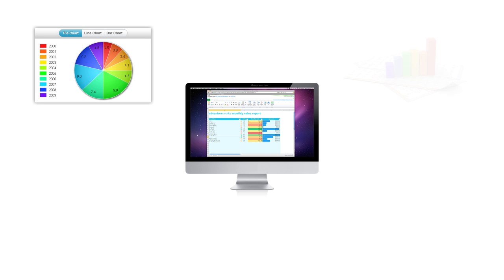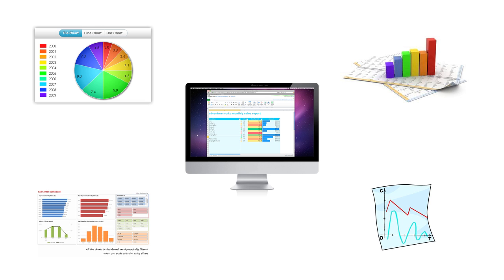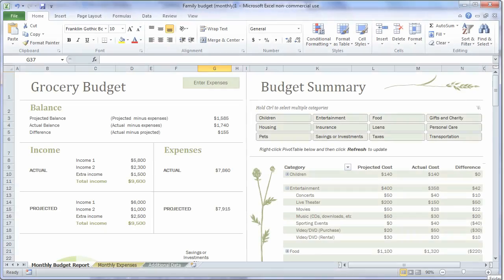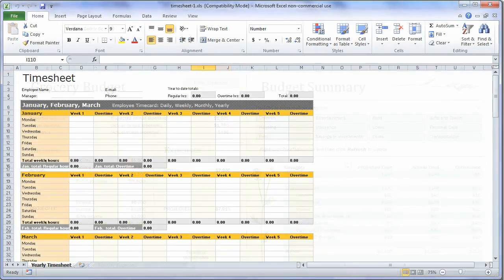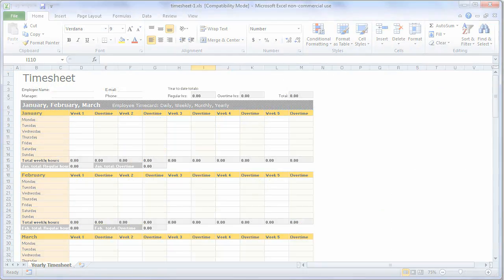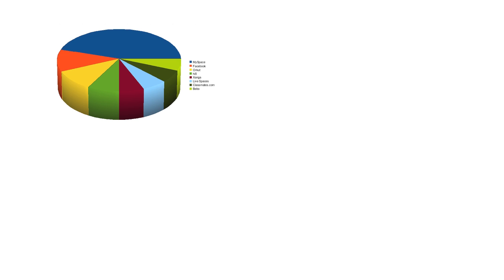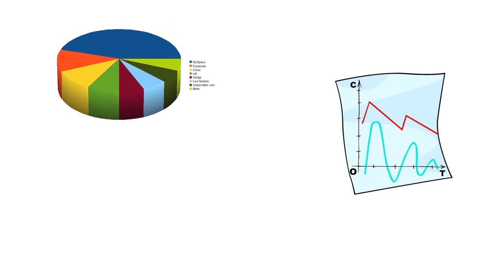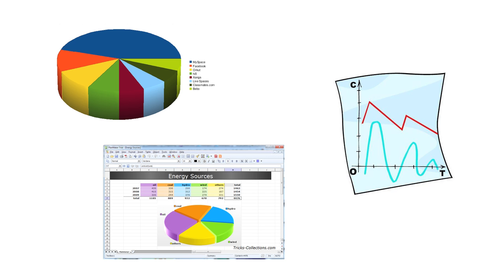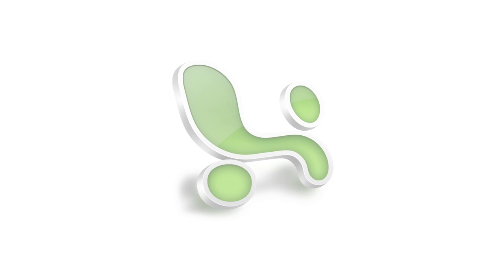Spreadsheets are tables of information that can be used to record and analyse figures, statistics, or other forms of data. You might find a spreadsheet useful for planning or tracking any number of things, from your grocery budget to your timesheet for work. In this two-part video, we will introduce basic spreadsheet concepts and look at how to create and work with spreadsheets using Microsoft Excel.